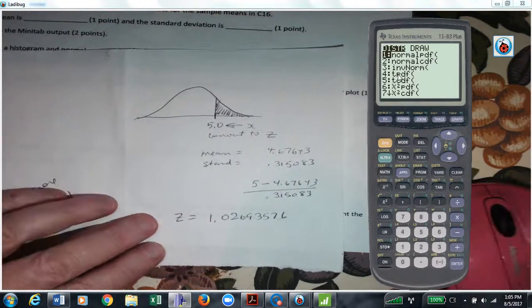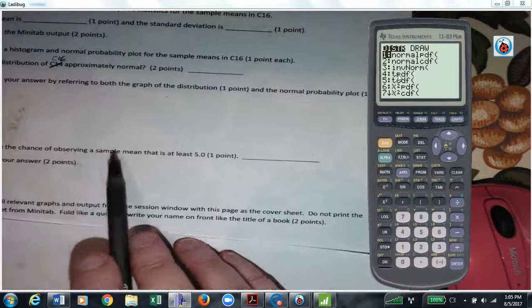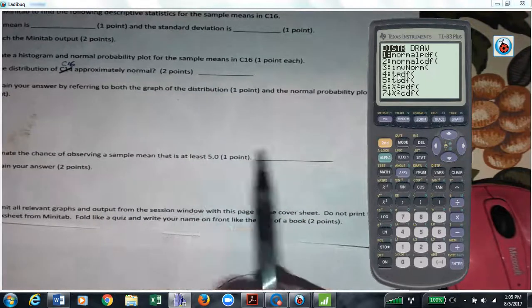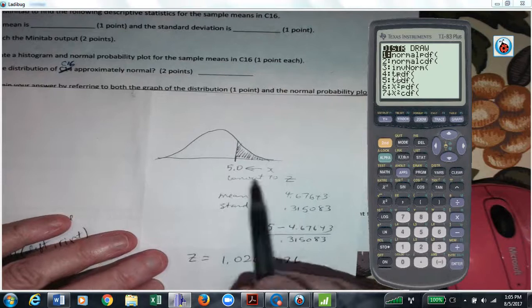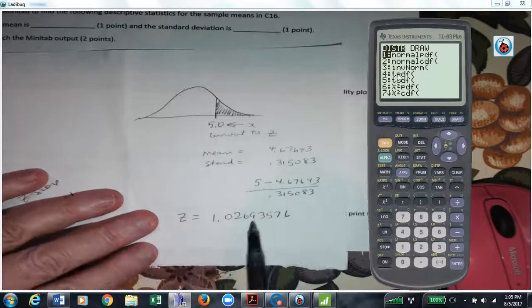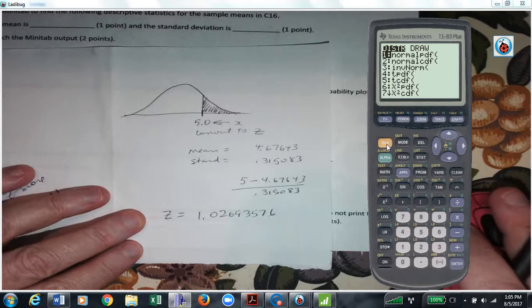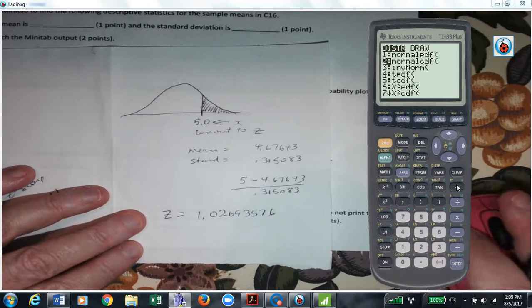Okay, so if I want to estimate the chance of observing a sample mean that is at least 5.0, so 5.0 or more, then I want this area. I convert this to a z-score. There's my z-score. So then I'm going to do second vars, and it's normal CDF that I want.